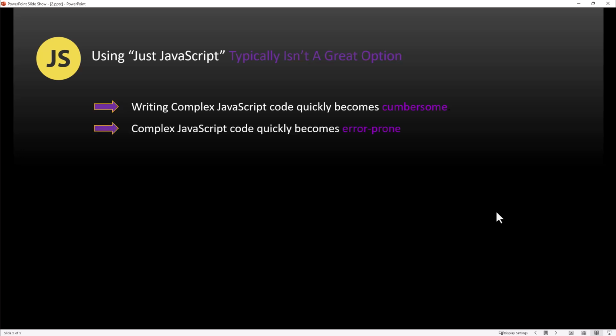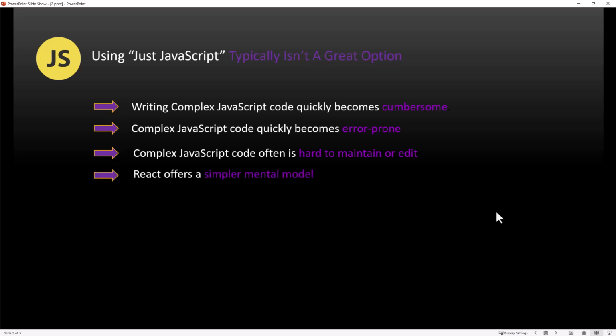It means more work for you. It can be more error prone, especially if you're building more complex user interfaces and more complex applications like this Netflix web app, and then using just vanilla JavaScript, so without any library like React, would be just a huge pain and wouldn't be a very realistic option, to be honest.